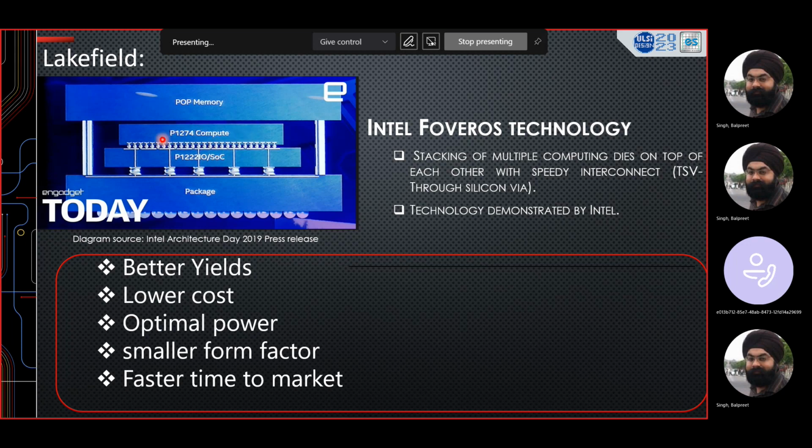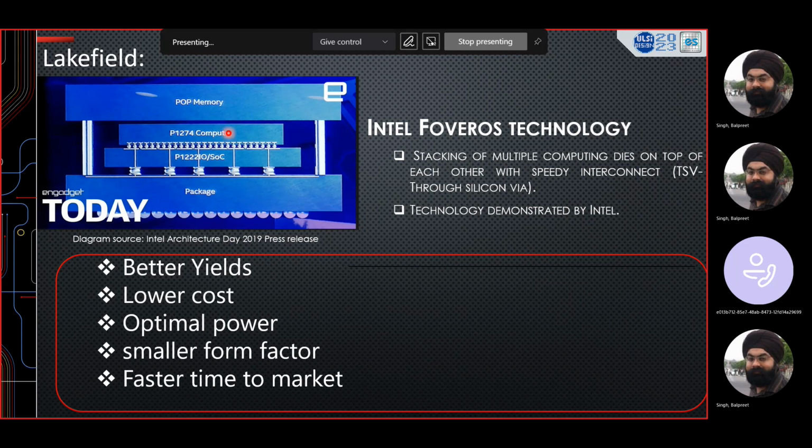Now think about the regular case when you have a single die. The way your heat goes out from the transistor to the outside world, the system changes. You can have a workload running both at the compute die as well as in the base die. So your heat flow mechanism actually changes. How do you really create the system so that the performance is predictable? You are not designing something today and tomorrow you see surprises. So this puts a new set of challenges which was not there earlier.